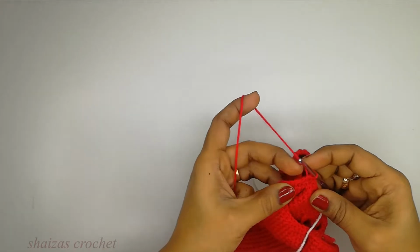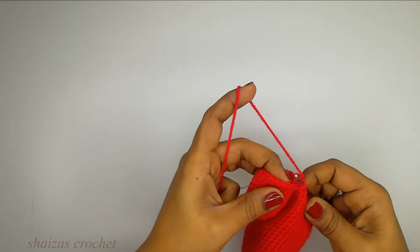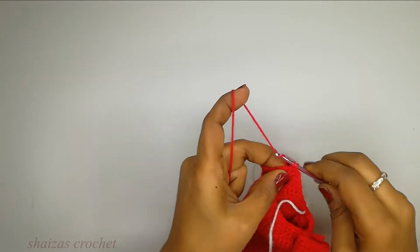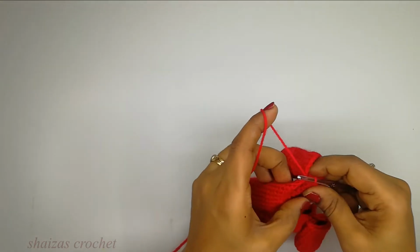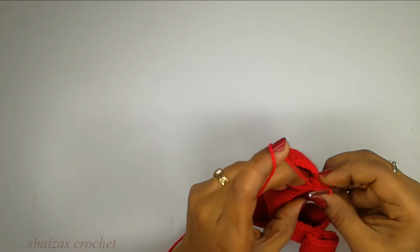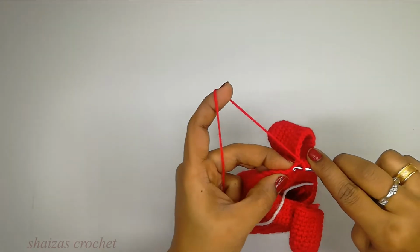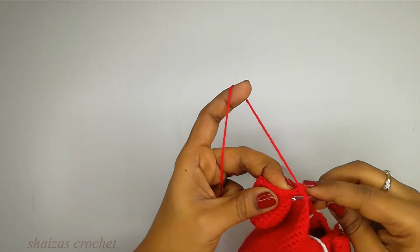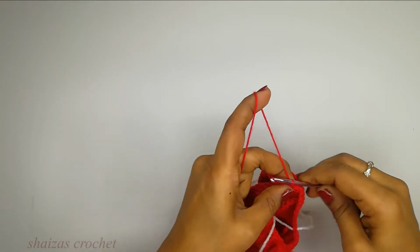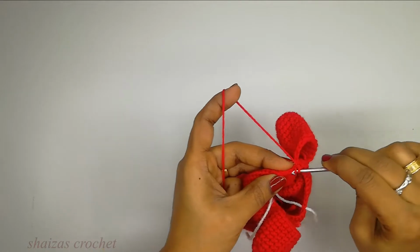For the next round, one single crochet inside the hook here, and into the next stitch also one single crochet. Now we have taken 1 2 3, one more single crochet into this next end, we will attach into the arm. This is the fourth one. Now slip stitch into the next stitch.